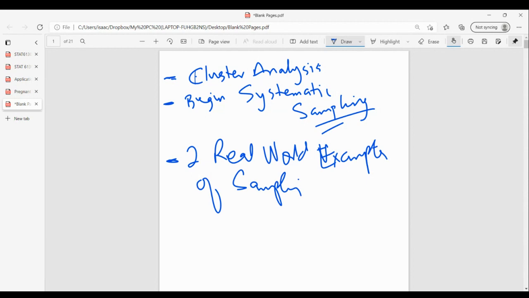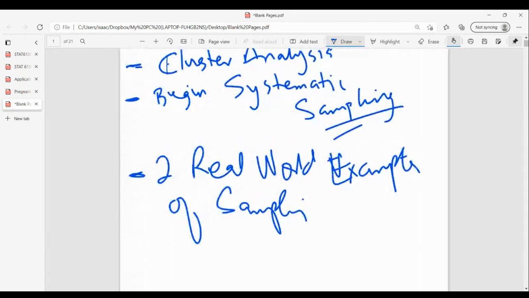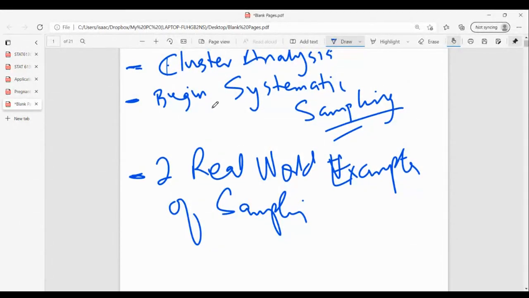So they sent me two problems that can be solved using sampling techniques, and it's just good to get a sense of exactly what type of problems exist outside there that you could actually use sampling techniques to get a grip or an estimate of a particular population parameter. So we're going to look at those two examples today. They sent me some material and slides and things like that.